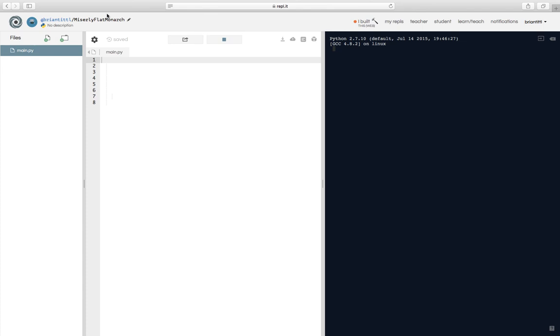So right now I'm in Replit. Make sure that you're in a Replit for Python 2.7.10. If you are in the class Replit, that should be the one that's up for you. And I've already created the program, and I'm just going to be pasting the lines back in for the program and explaining what I wrote as I wrote it, so that we can do this more quickly and I don't have to be typing as I'm talking to you. So things will come up relatively fast, but that's the way it is. If you need to pause the video, feel free to do so.